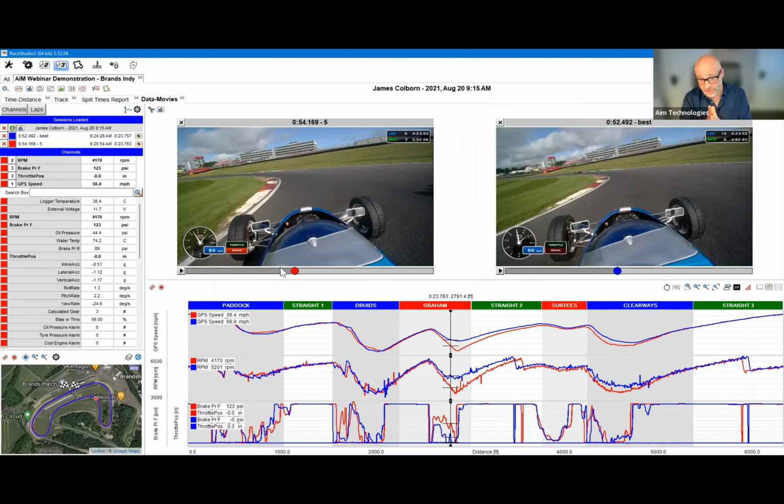And remember, one of the things that people often say to me is, I don't have time for data analysis at the track. And I completely respect that, especially people who have to tend to their own vehicles, change tires, fix repairs that have gone awry, have a good old natter, go to the driver's meeting, whatever need be. But one of the beauties of these user profiles is that you will be able to get the data just like that. Straight from downloading the data, know what you want to analyze, click on it, review it, turn the laptop off, and go and do your other activities. And that's what's really important.